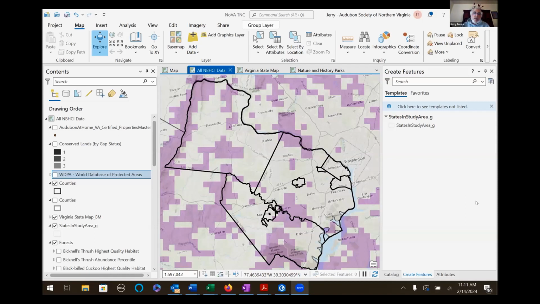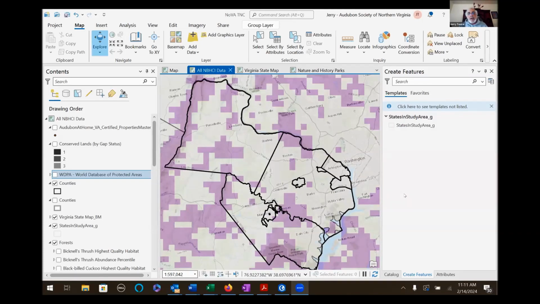So what you see here, the black outline, is our service area. So if you're familiar with the Northern Virginia region, we've got Loudoun County. Hopefully you can see my pointer. Loudoun County here. This is Fairfax County. This is Prince William County. And we have independent cities such as Arlington, Alexandria, Falls Church, Fairfax City, and Manassas City that are also located within our service area.